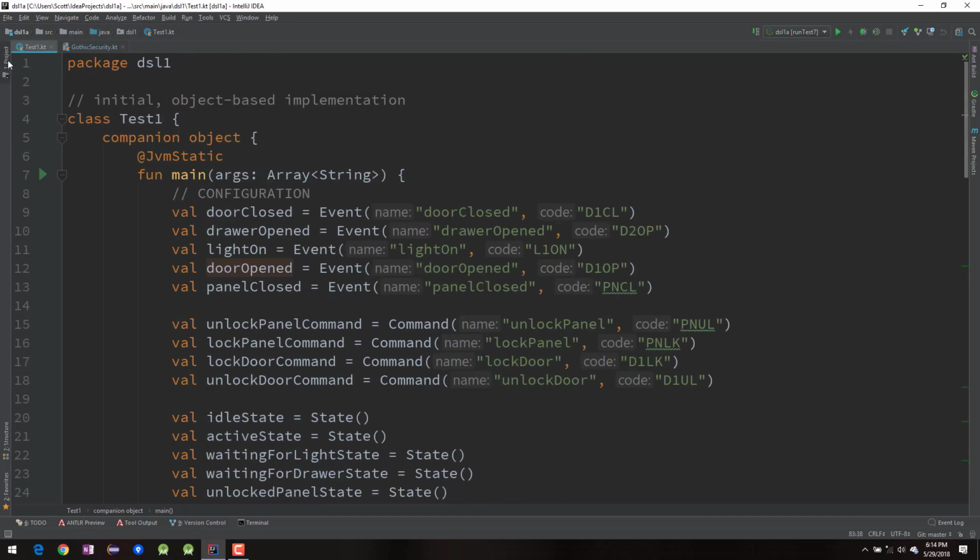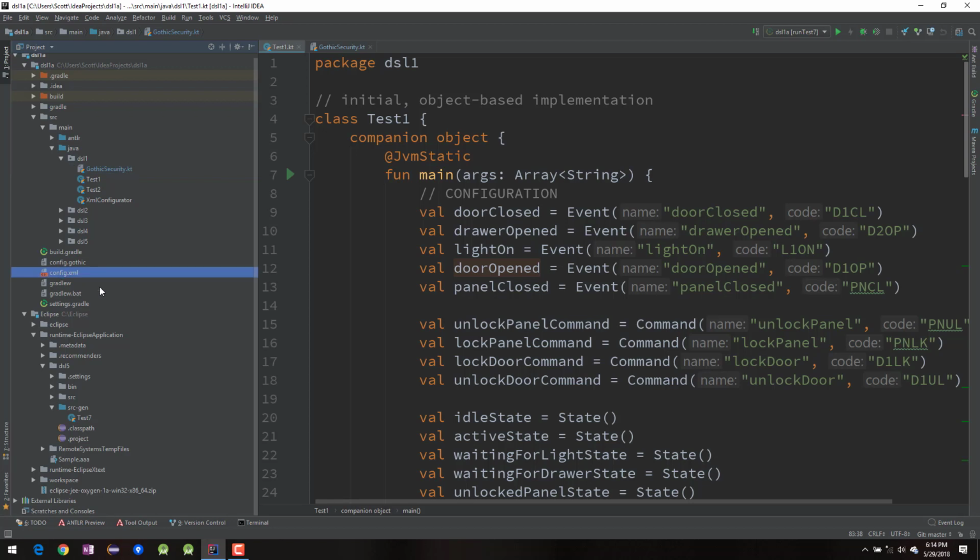I have this example set up using Gradle. Setting up Gradle in IntelliJ was not pleasant. I mean, it's easy in Android Studio because it does everything for you, but some of the tools that say it's creating a Gradle project don't do everything they're supposed to do. So I had to do a few manual things. When you grab this project, it'll work for you because it's already configured. But when I get into other examples, I'm going to walk through with you guys how to set this up so that you won't have trouble with it.